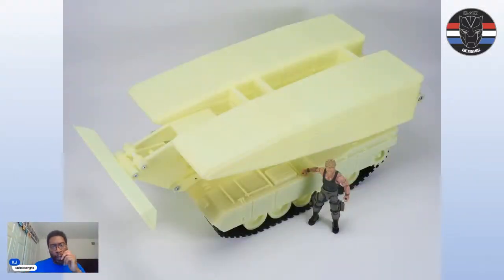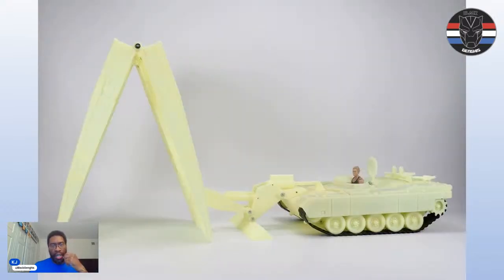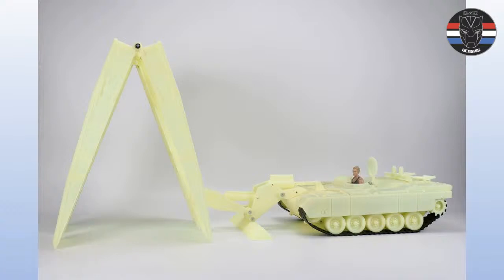And so this bridge layer is looking good. That's a lot of plastic. It's big. That is big. That is a big tank. For a 1/12 scale vehicle, it's going to be big. And all the other ones are going to be big. Once again, we see it just fully extended. Yeah, I'm calling it. I'm not seeing this cheaper than $500 from Ramen Toy. So it just depends on how badly you want a 1/12 scale tank before Hasbro can get it to you. Hasbro will announce their tank, fund it, and ship it before you get the Ramen Toy tank. It is, man. I love Ramen Toy. I really do, but it's just what it is.